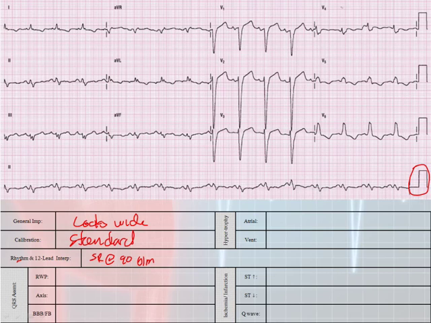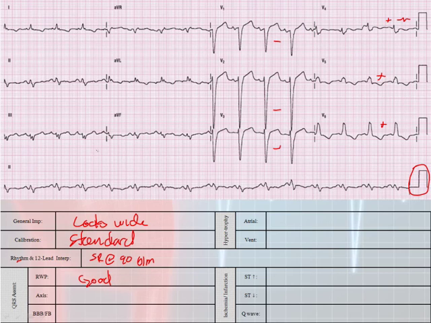R wave progression through the precordial leads. Well, if you look at the R wave progression through the precordial leads, if you start up here in V1, you are actually negative and then negative, and this is negative, supposed to be transitioning, but you do have what appears to be almost a positive, if not a biphasic, up here in V4. V5 is positive and V6 is positive, so this could be considered a good R wave progression if you follow the rules. It's kind of borderline, but it's still considered a good R wave progression.